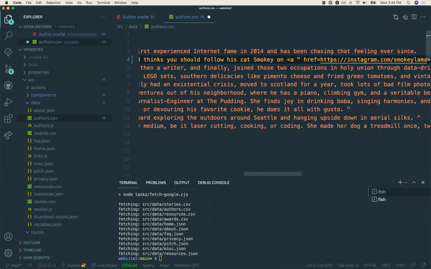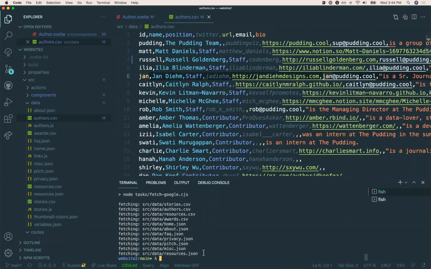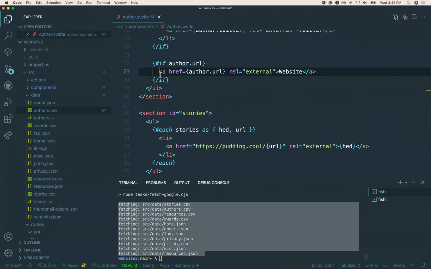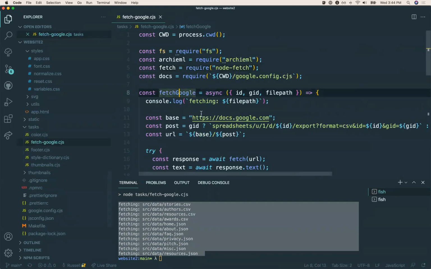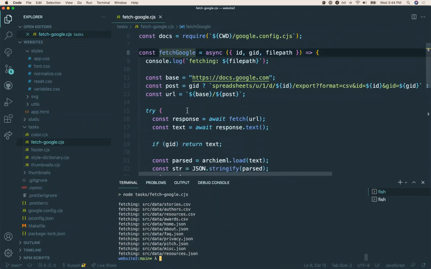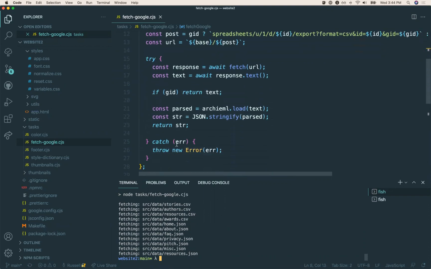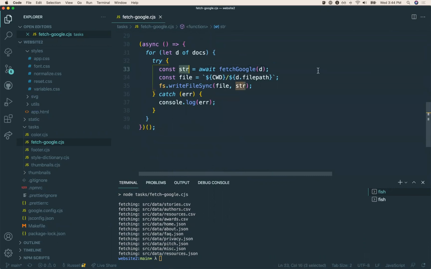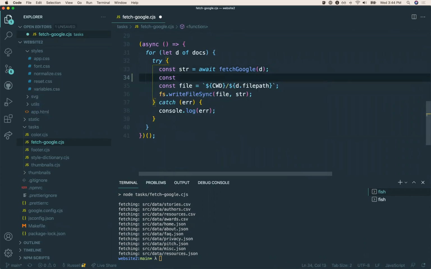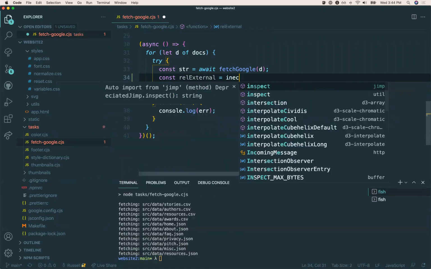I'm going to give that a whirl, which means the easiest place would be to do it in there before I write it out. So in our fetch Google script, so returning a string, const externalize, rel external, inject.